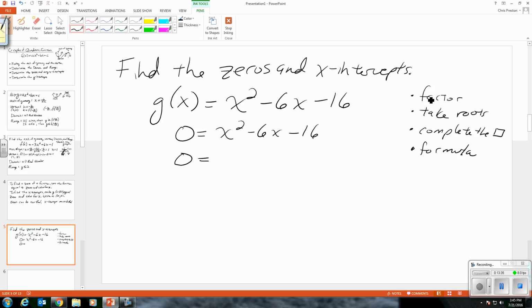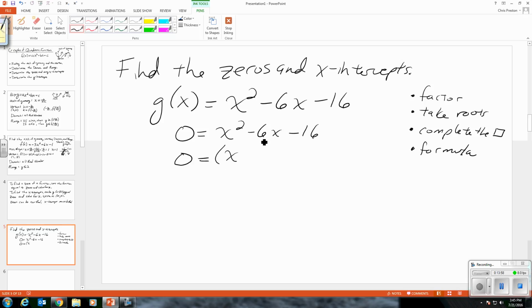If you can factor, that's the way I would approach the problems, maybe. I don't know, completing the square, we probably don't do that a whole lot, but with these other three, I'd probably factor first if I could, and then see if I could take roots instead, or use the formula. In special cases, I might complete the square. Most of the time, I probably wouldn't. But this one does factor.